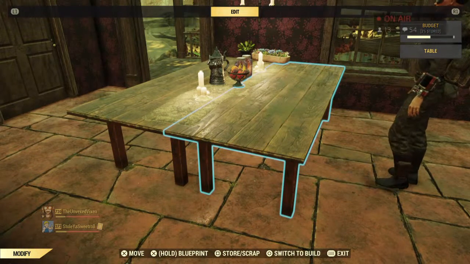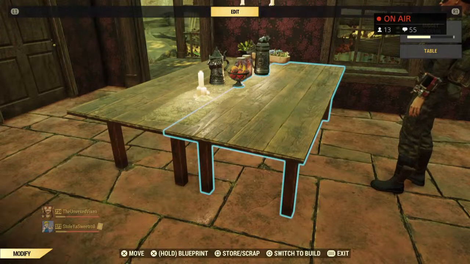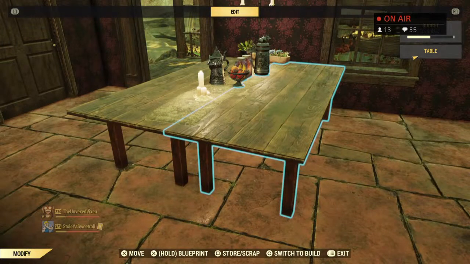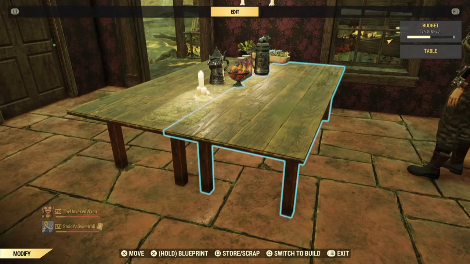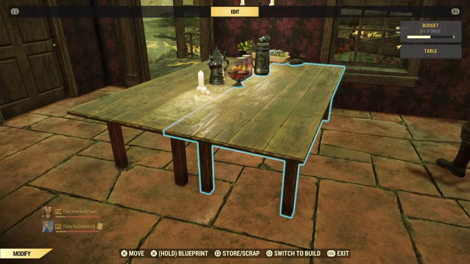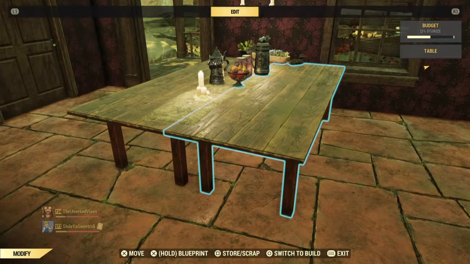I'll put this meat week stein over here. Maybe there's a decoy duck just thrown over here. Maybe this table's just a full-on catch-all. There's just a lot of mess and just garbage.